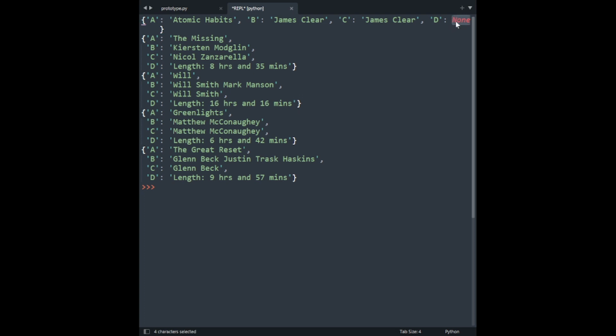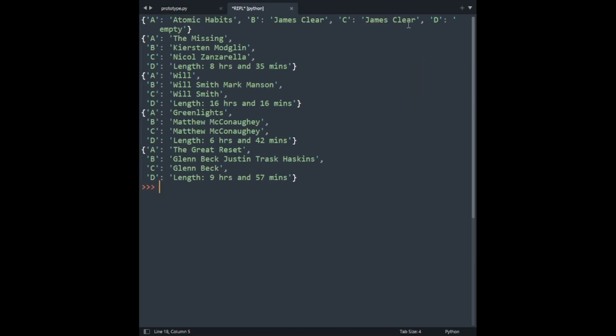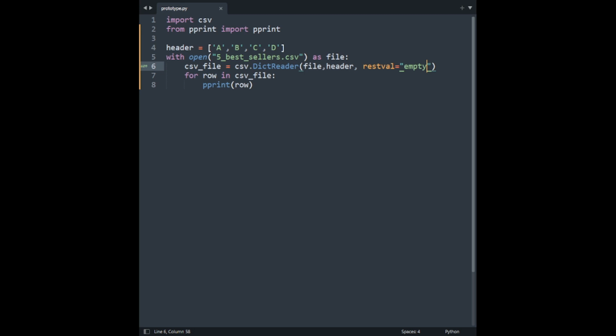To do that, we're going to use another parameter called restval, and inside we can write, for example, empty. If we run our code, you can see here that in the D column, we got empty. And that's how we deal with extra values and incomplete values or lack of values.